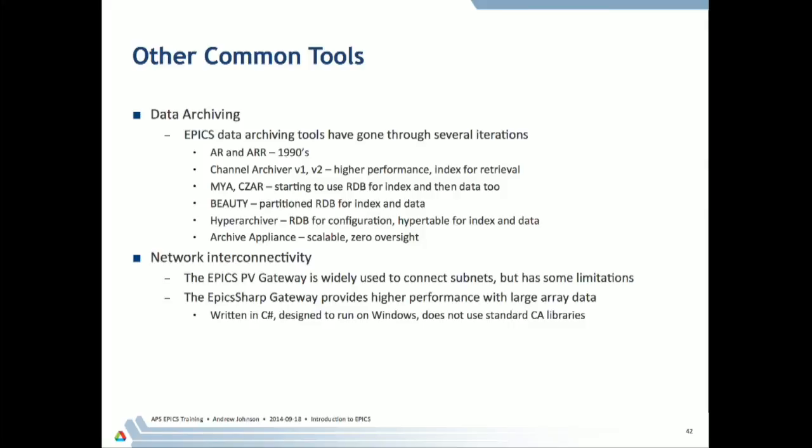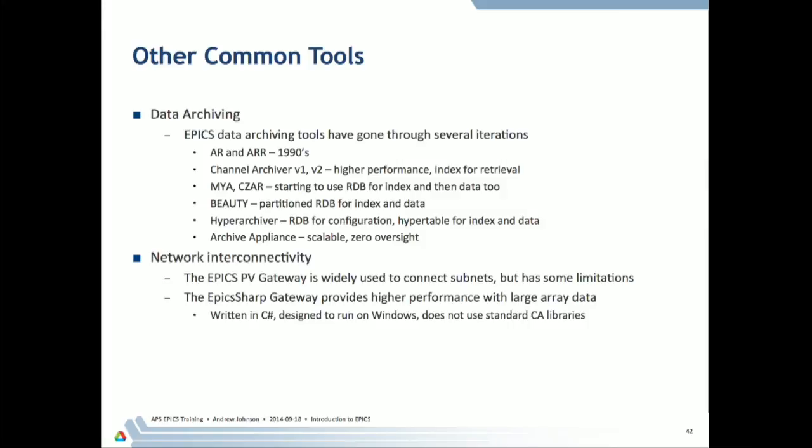And the latest one from SLAC, which looks very interesting, is something called the Archive Appliance. The idea there is it's very scalable. You can basically just add a new appliance and add your new process variable names to that archiver. It's designed to have zero oversight, and it's also designed around modern file systems. Some of these previous ones went to relational databases because the file systems were not very good at writing data continuously to various different parts of the same file. But file systems are actually making things easier and better for that nowadays. So the Archive Appliance, I think, requires you to have either ZFS or what's the Oracle one called? Anyway, basically the new modern Linux file systems.